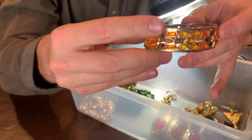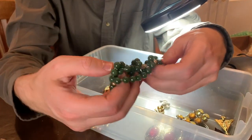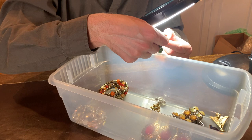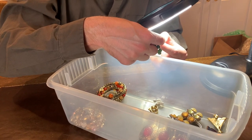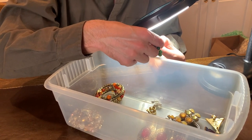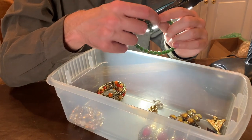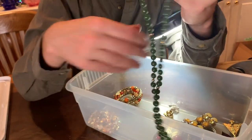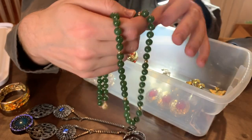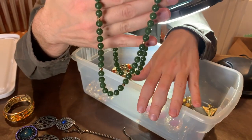Here's another little costume jewelry bracelet with some nice beads — very colorful. This one — let's see what this is — checking the clasp here. There is a little marking and I believe that says 14 karat gold clasp. So if the clasp is 14 karat, the beads are probably worth it. I think the beads are jade — I think this is a jade bead necklace. And plus if the clasp is gold, it's also likely that these beads in the middle are gold. So I think this is a jade and gold necklace. That's kind of how estate sales go — finding the good stuff as you go along.